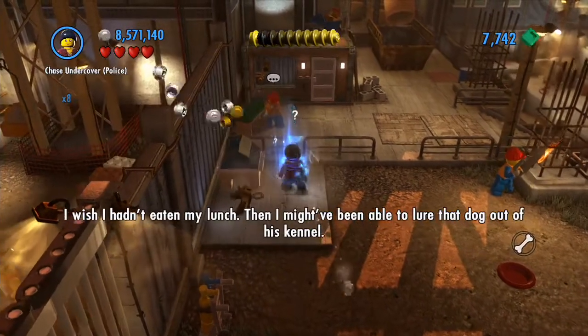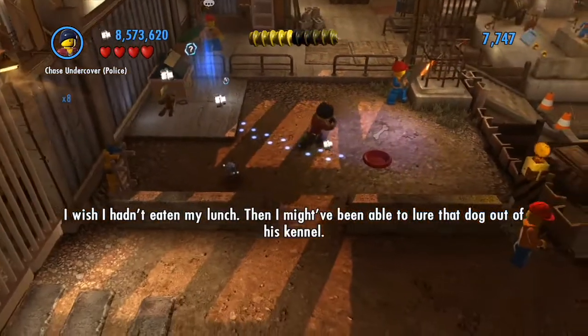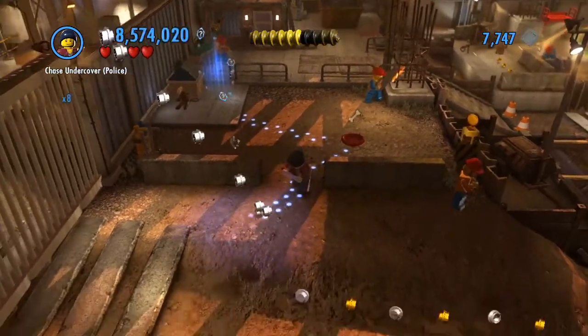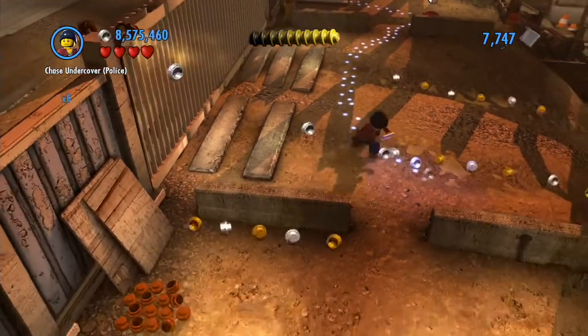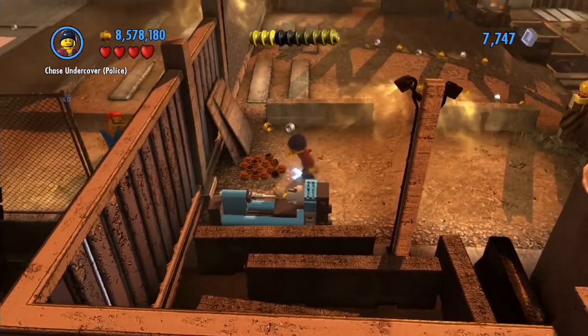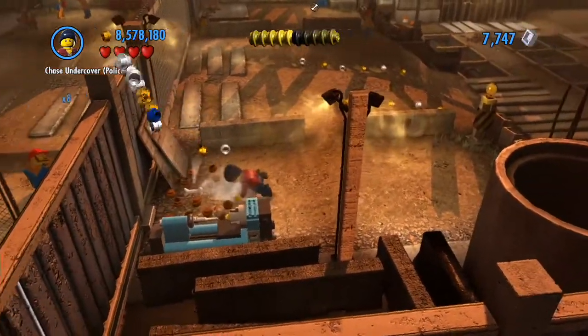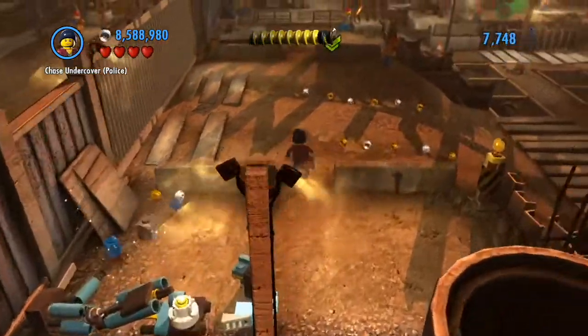Yeah, a little minor puzzle here. I wish I hadn't eaten my lunch. Then I might have been able to lure that dog out of his kennel. Poor boy. I do like that the dog's footprints go to the bowl first where he picks up the bone, and then to the actual place where he buried it. That's a pretty nice little attention to detail. That's pretty cool. So I always appreciate that kind of visual storytelling in games. It's always pretty fun.